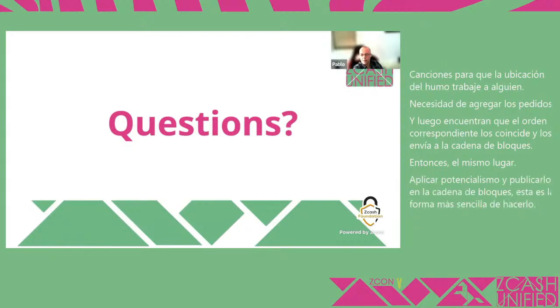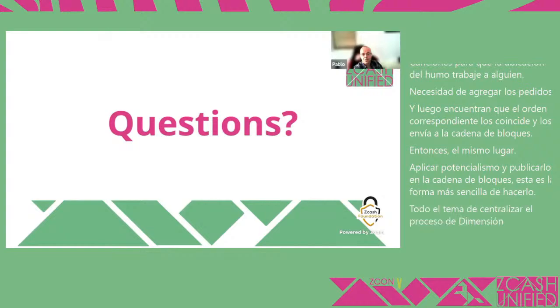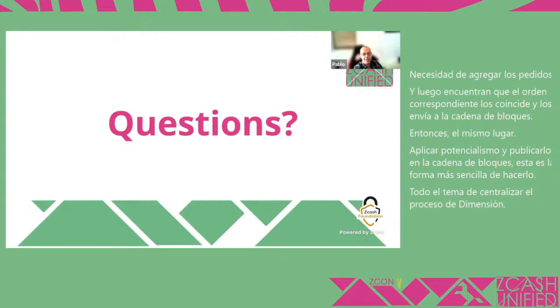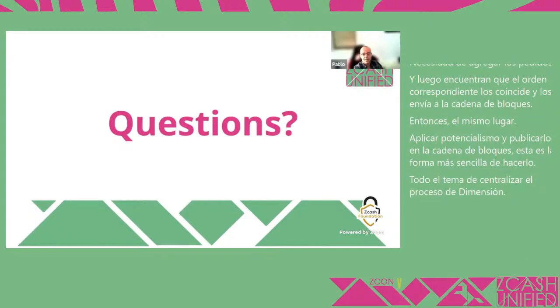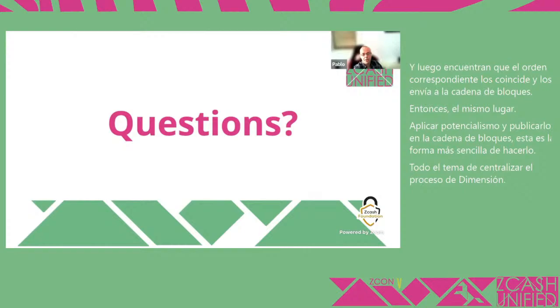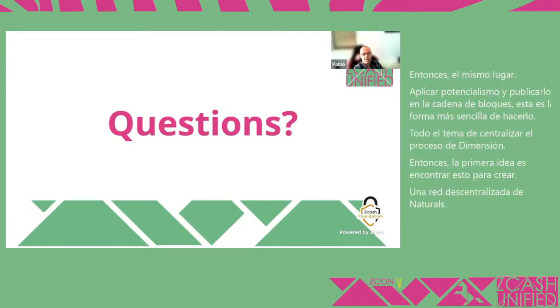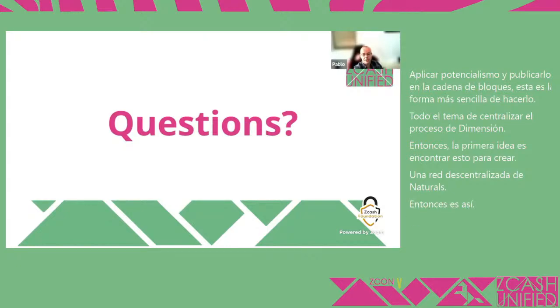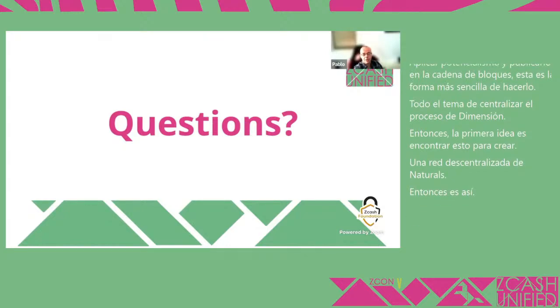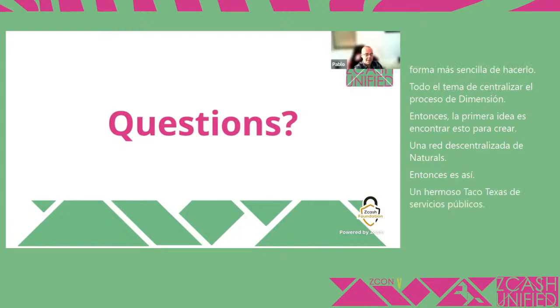About the subject of decentralizing the matching process. The first idea that comes to mind is to create a decentralized network of matchers. So it's like a different network with a different set of incentives built on top of the existing Zcash tools and utilities. It is decentralized and incentivized separately from the Zcash network. This is the first thing that I can think of.